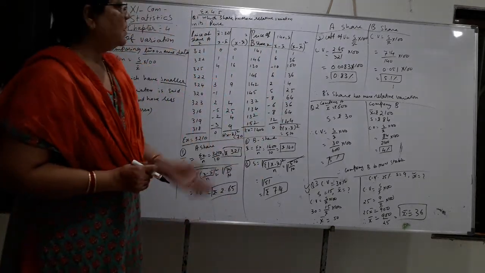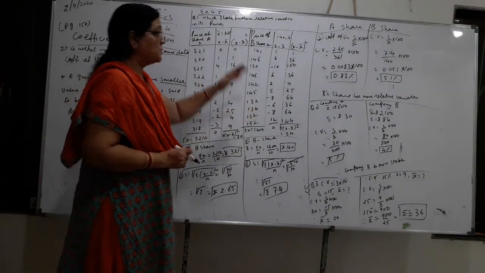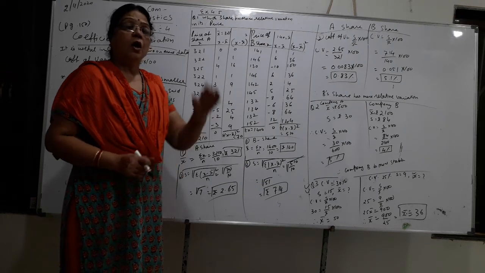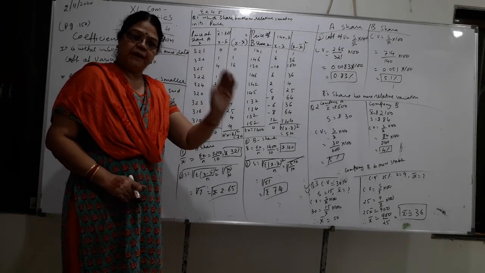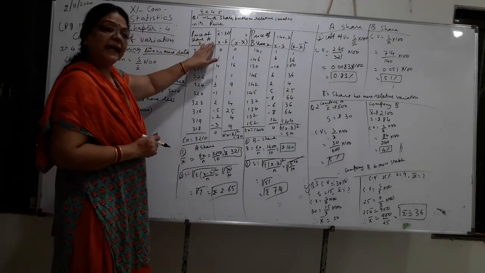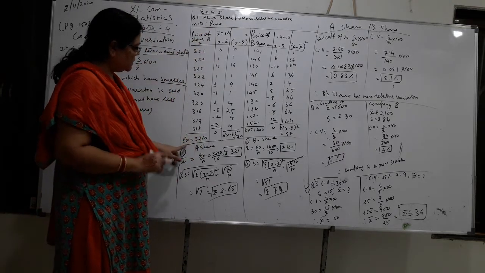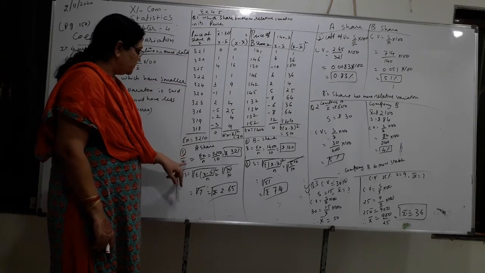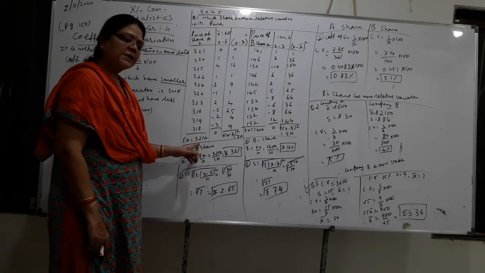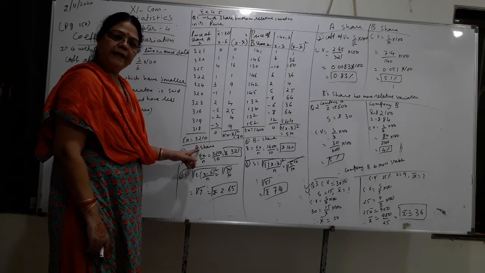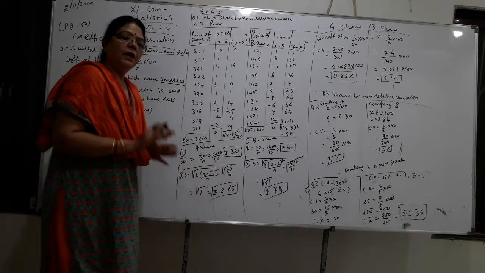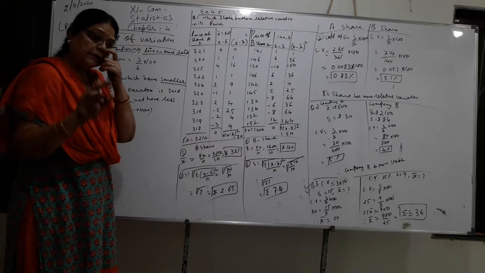So here we will have two or more groups of data. Children, in 4.5, in the first question, the price of A share and B share is given, and the data is given raw. So I have first found A share. The data is given, so it will be sigma x. First we will find the mean. The formula for mean is sigma x upon n. Sigma x is 3210 and the number of observations is 10. So you will get rupees 321 as x bar.